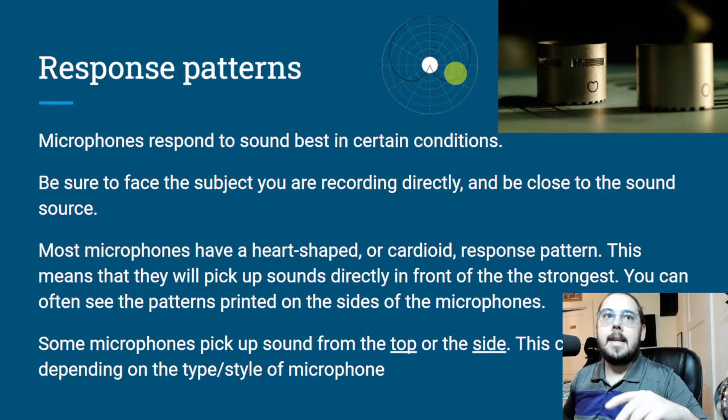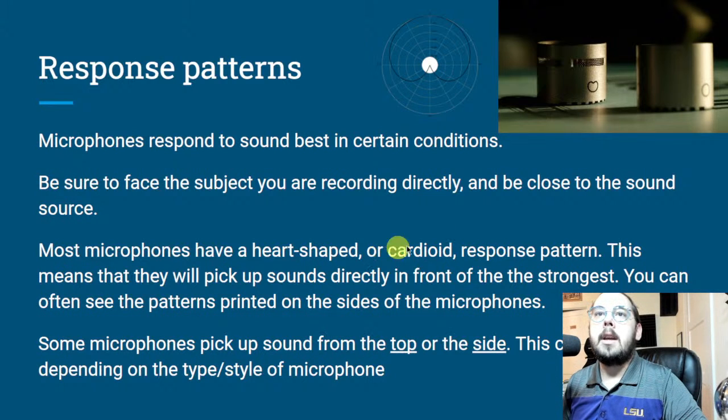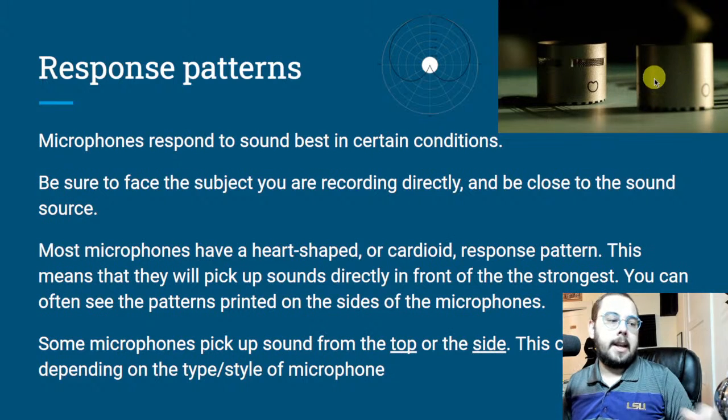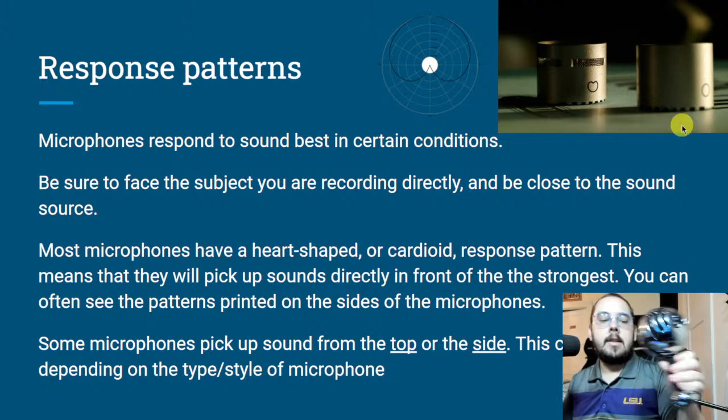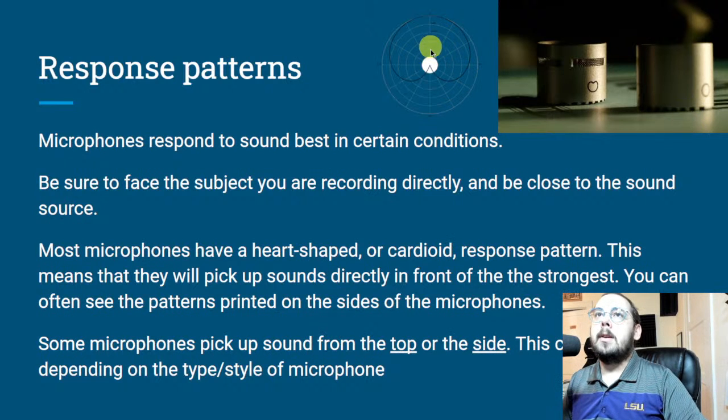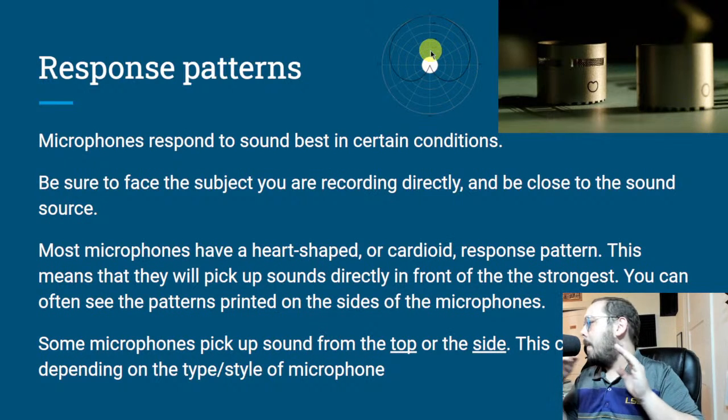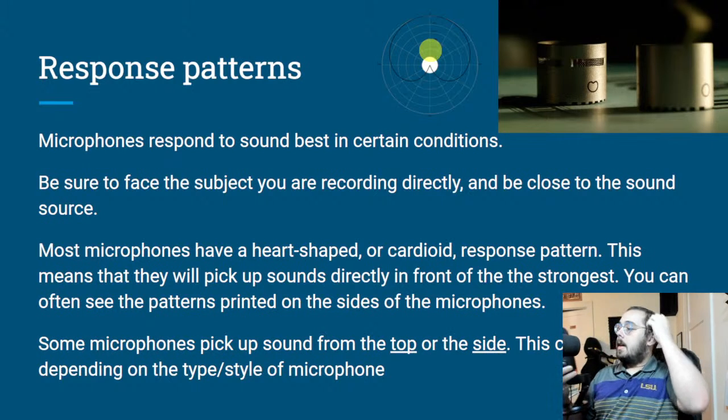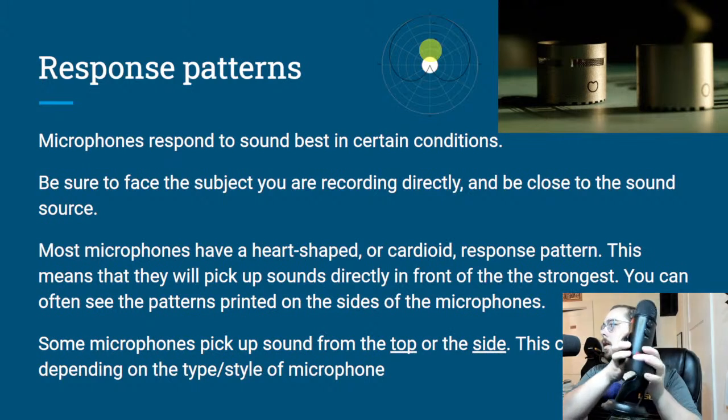So that's that. Most microphones are a cardioid pattern, which is this one here. But you can get some that do omnidirectional, so it'll pick it up from all sides. There's a bicardioid, so it looks like two versions of this for the front and back. It can vary. Does this one? This one does. So hopefully you can see it.